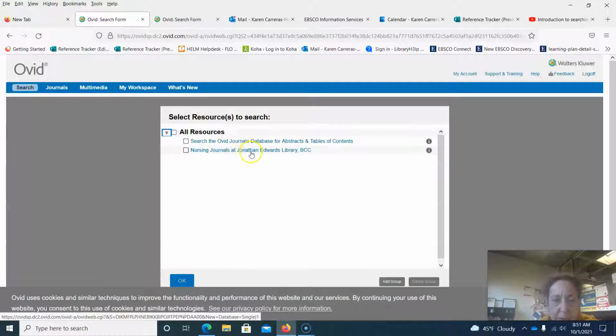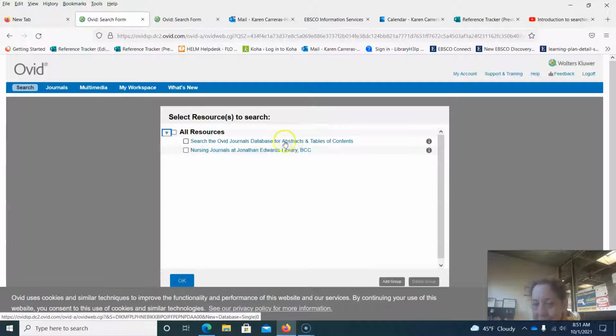Now, you have to choose between two different kinds of sub-databases within Ovid. The first one is actually the entire Ovid database, which we don't subscribe to. So it's going to be just abstracts and summaries of articles. That comes in handy if you are writing a really in-depth research paper, which you are probably not doing right now, because you probably are doing an assignment that you need answers for, or you need to present this week or next week.